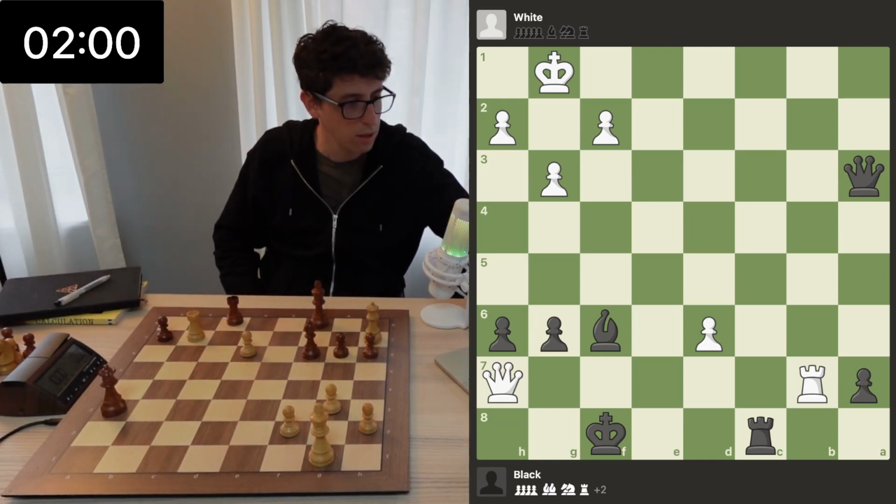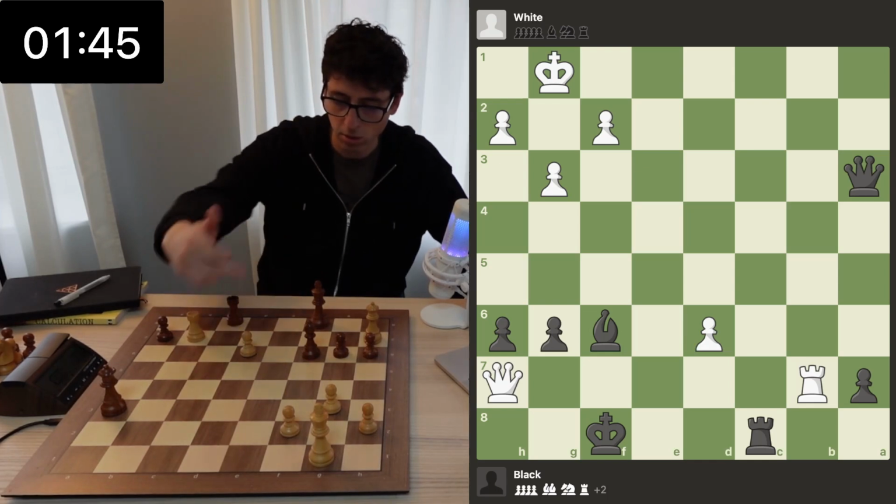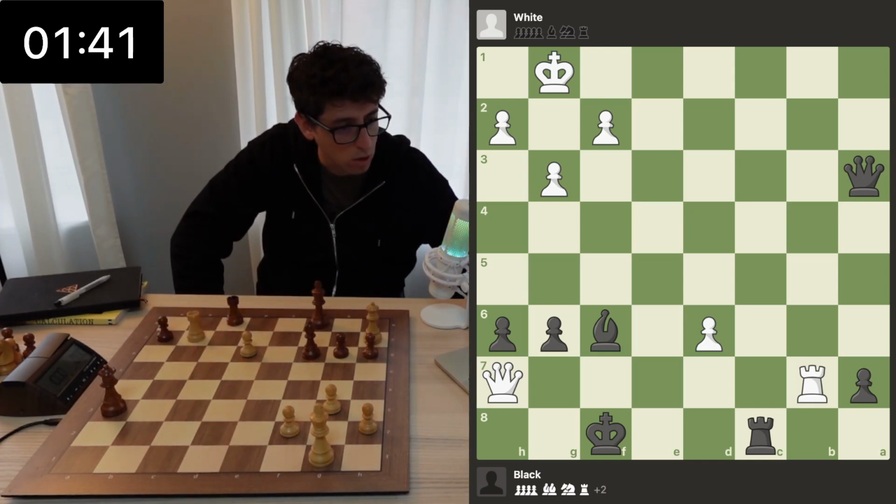All right, let's see what you guys were thinking. Yeah, whenever white plays f3, there's always going to be rook c2 check as well to add to the attack. So it's hard for white to go f3 in these lines.